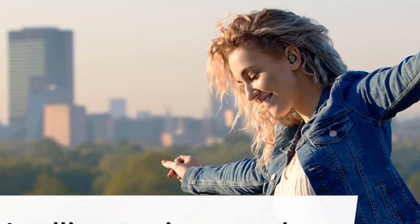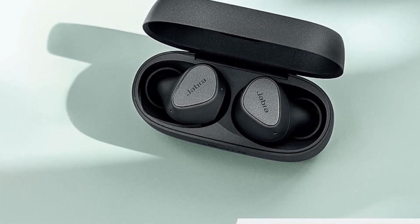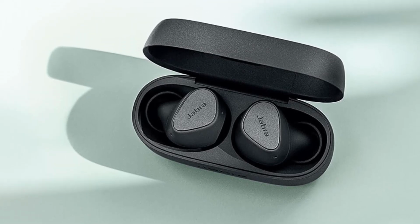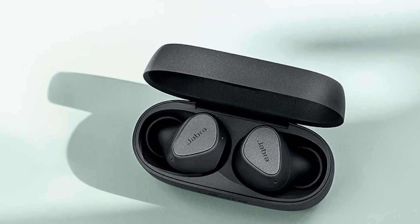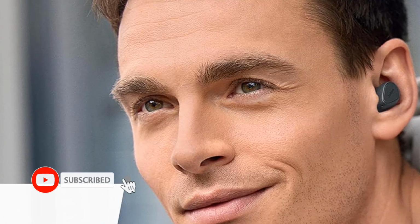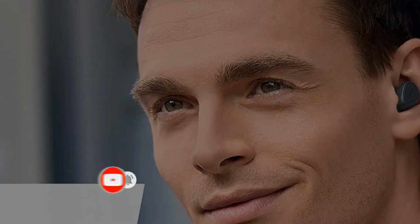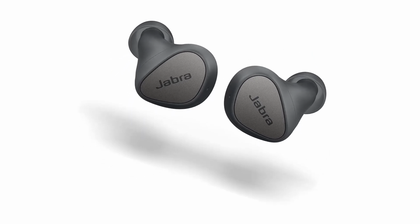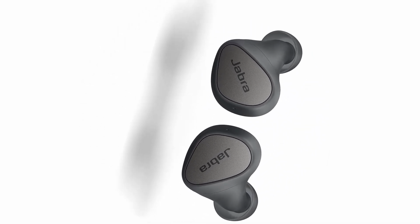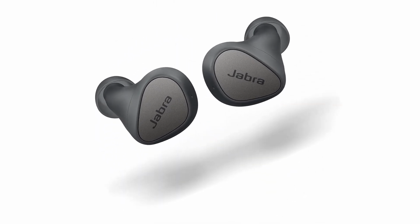Plus, they also feature a hear-through mode in case you find them a bit too isolating by default. The aptX codec is also a nice inclusion for higher bitrate audio, which doesn't compress your audio as much as the SBC codec. Unfortunately, iOS doesn't support aptX, so if you have an Apple device, it defaults to SBC. They also don't support multi-device pairing, which can be annoying if you often want to swap between your phone and your laptop for audio.